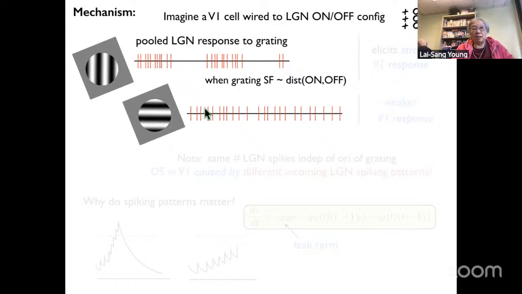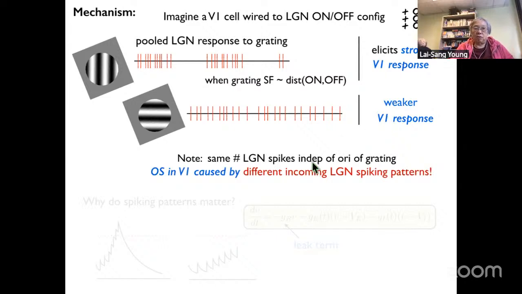So what you see is that the spikes they produce are much more evenly spread throughout. And it's a fact, which I will explain in a moment, that if you have the same number of spikes, but they are all concentrated, with blanks in between, this would elicit a much stronger response in V1 than if they were spread out. This is a weaker response. So I'll explain that in the lower part of the slide. But first, I want to observe the following.